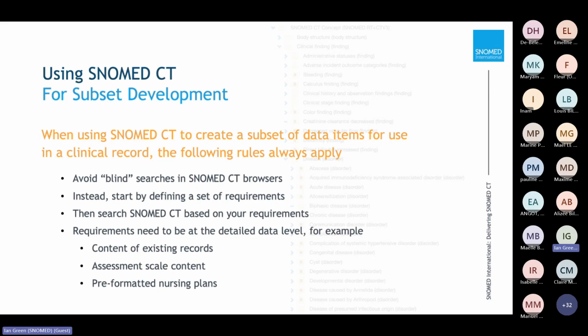There's some practical advice about how you build them. Do you go through SNOMED saying, I have one of those, one of those, one of those, and there's my subset? Or are you a bit more clever and go through and identify hierarchies and say, well, actually, I want these 10 concepts, but they're all children of this single concept up above. So we'll identify the single concept and everything below it. There are different ways of specifying it, and they have an impact on the way you maintain it. If you specify something as a hierarchy, it's easy to maintain over time, because unless the top level changes, it doesn't matter what changes below it, it will automatically update.